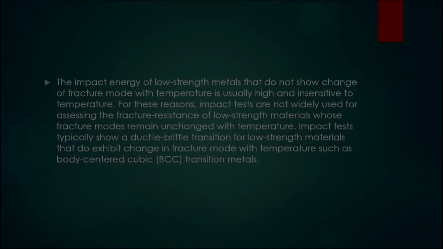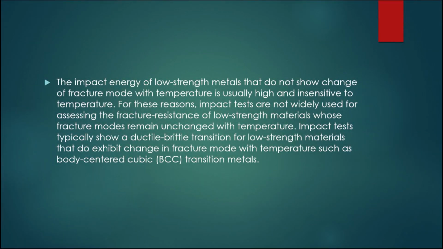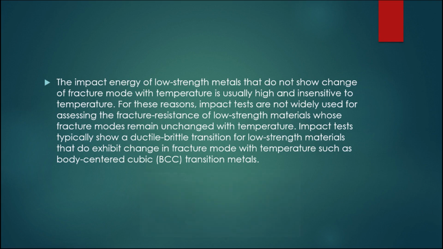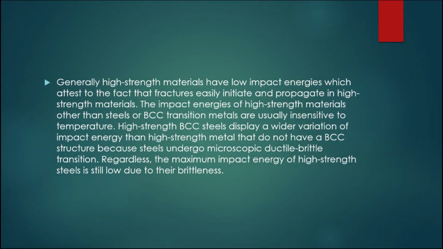Moving on to the second slide, this slide explains the uses of impact tests, namely to show a ductile to brittle transition for low strength materials. Here we can also see that ductile to brittle transition plays a vital role in the fracture mode of a material, for example BCC transition metals. Usually, materials with low impact energies are of high strength. Also taking account that high strength materials are usually insensitive to high temperatures. This is the gist of the last slide.